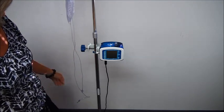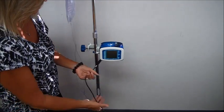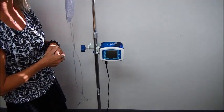The first thing you want to make sure of is that you have the pump firmly attached to your IV pole and that you have your pump plugged into your wall outlet. The next thing we're going to do is install your pump set.